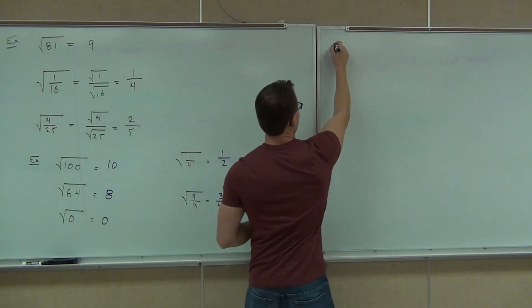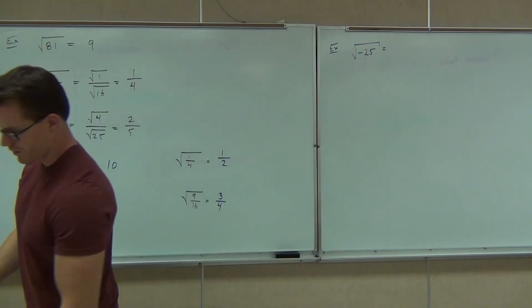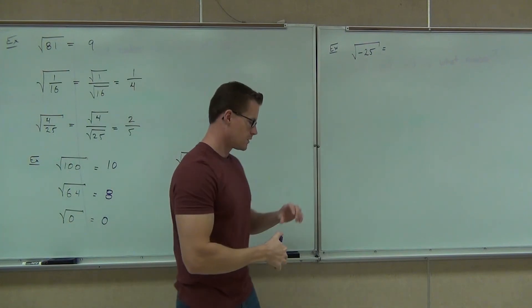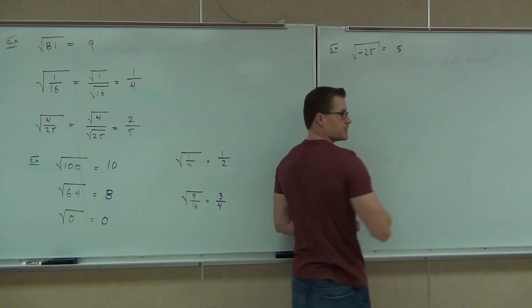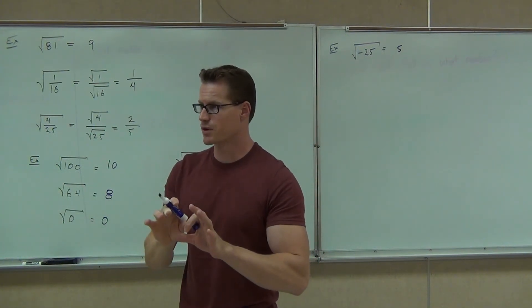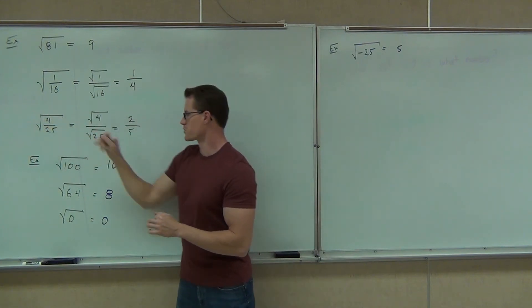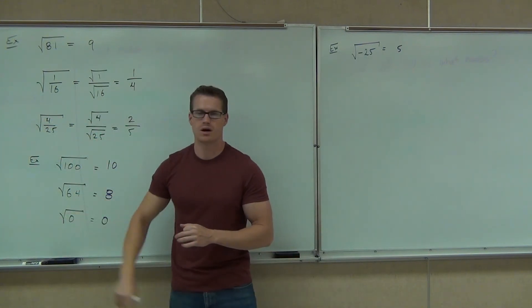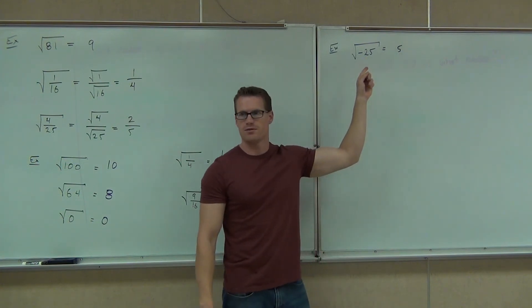Hey, quick question. What's the square root of this number? Negative 5? Okay. So you're saying that negative 5 times itself gives you negative 25. Is that what you're telling me? No. 5? Okay. So the answer is 5 then? Yeah. So you're telling me 5 times itself gives you negative 25. Is that what you're telling me? Is this equal to 5? No. Because if it were, you'd have to say 5 squared equals negative 25. Are you with me on that? Because you'd say 9 squared gives you 81. 1/4 squared gives you 1/16. 2/5 squared gives you 4/25. 10 squared gives you 100. 8 squared gives you 64. 0 squared gives you 0. So hang on. How about this one? 5 squared, does that give you negative 25? No. So it can't be that. How about negative 5? Does negative 5 squared give you negative 25? No, it gives you positive 25 because a negative times a negative gives you a positive.